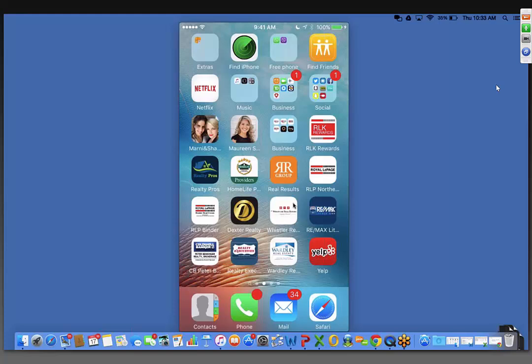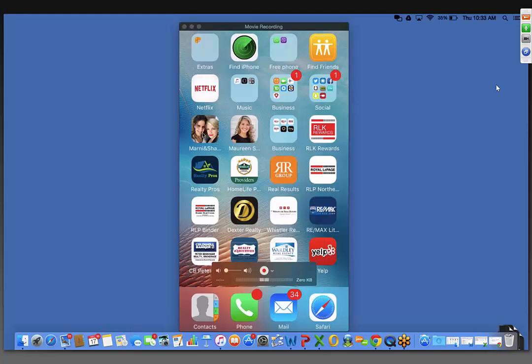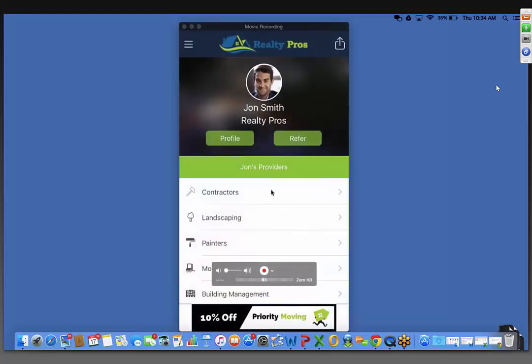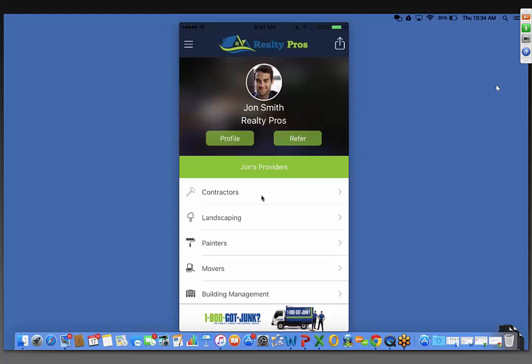Sort of. So the way that works, the only difference is if an agent gets their own app, as you can see on my home screen here, they would have their picture, their branding, their logo, just like these lovely gals here. The difference is when an office gets it, we build it up with their branding, just like these Remax here or these Royal LePage ones here or Realty Executives. And when you open those up, just like this Realty Pros one, then all the agents are preloaded in there. So those are slightly different, but basically the end result is the same. They will get their own version of the app one way or another.